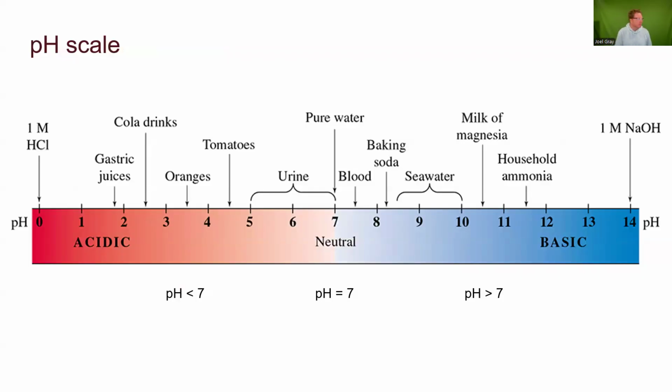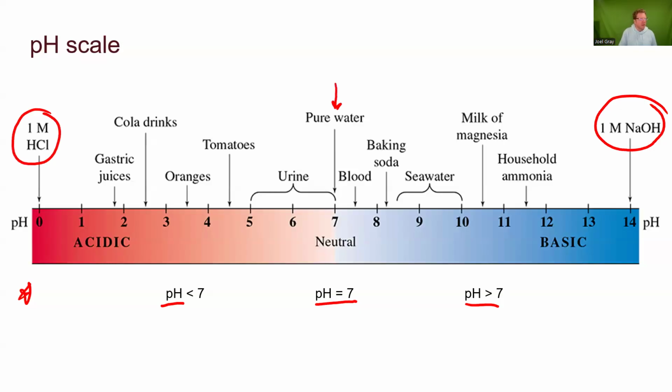And another way of looking at that is how reactive something is with a metal. Over here on the acidic side, super reactive with metals, super reactive with lots of different things. As we learned from Breaking Bad, over here, super reactive with organic material, I'll say. Now, a low pH is aligned with an acidic solution. A high pH is aligned with a basic solution. A neutral pH of 7, that's smack dab in the middle. Now, what I want you guys to know about are extremes. HCl, sodium hydroxide, and then I want you to know that spot in the middle.